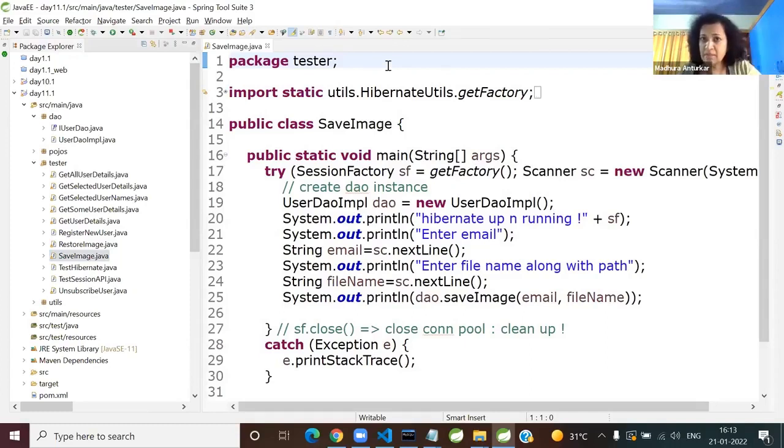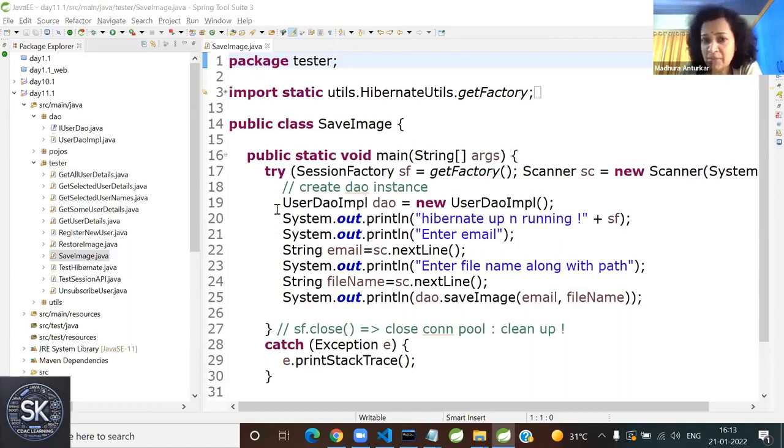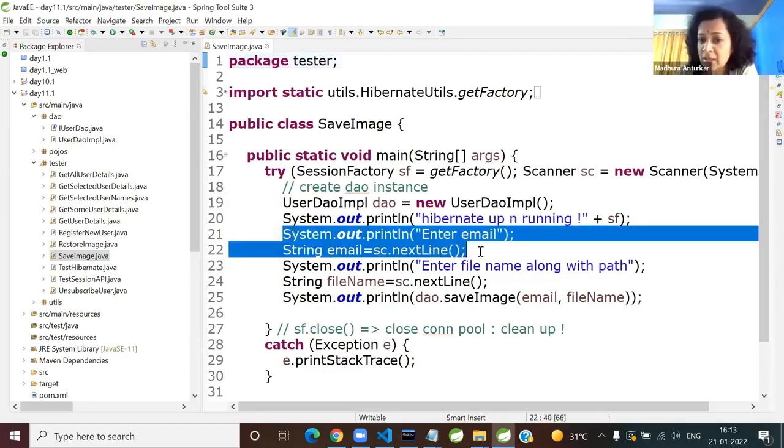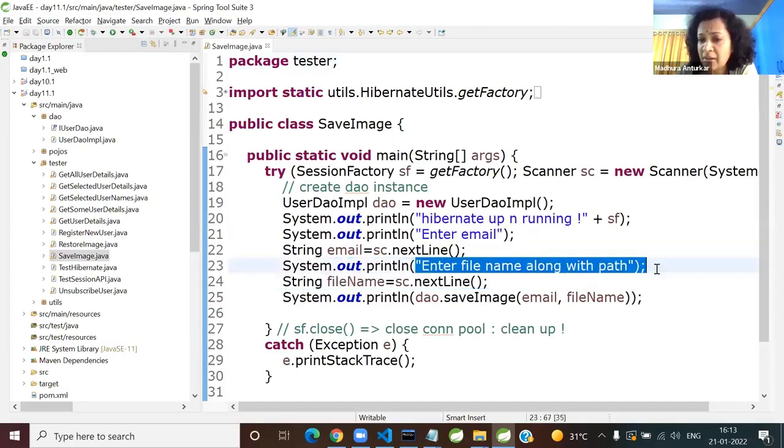First, we are going to trace it in a top-down manner. The initial part is all easy. Is the requirement clear or not? We have already inserted the user details except his or her image. So we are going to accept the name of the image file and assign that image to the user. Are you clear so far? Yes, ma'am. Requirement is clear. Okay. So we are taking two inputs, email and the name of the file. And why do we have this? Because the file name path can have white spaces.